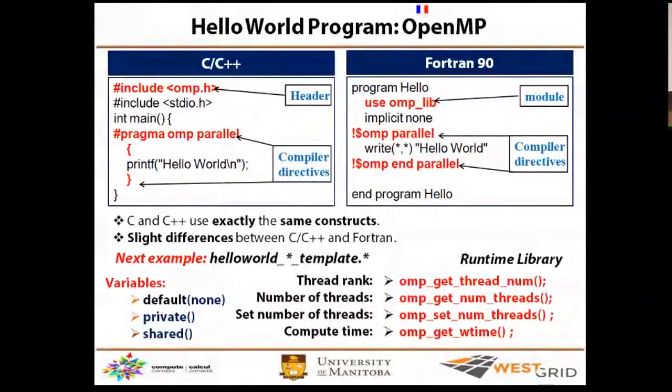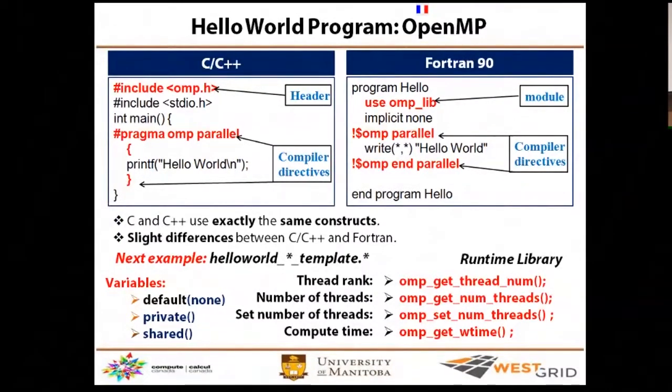This means that you need to define all the variables. If you are already using Fortran, there is this instruction at the beginning of Fortran code called implicit none. If you use this, you tell the compiler that all the variables have to be defined.